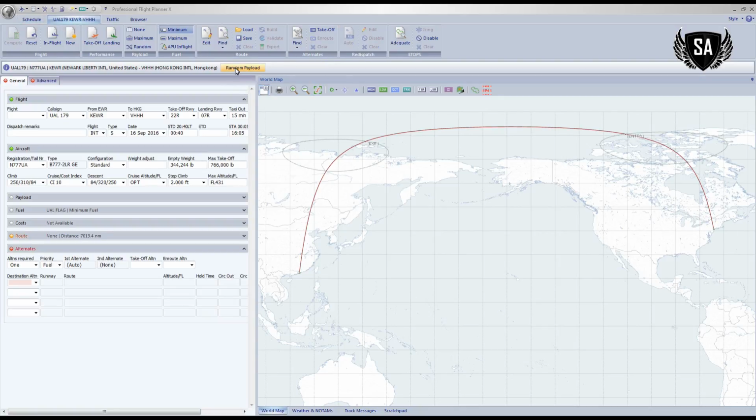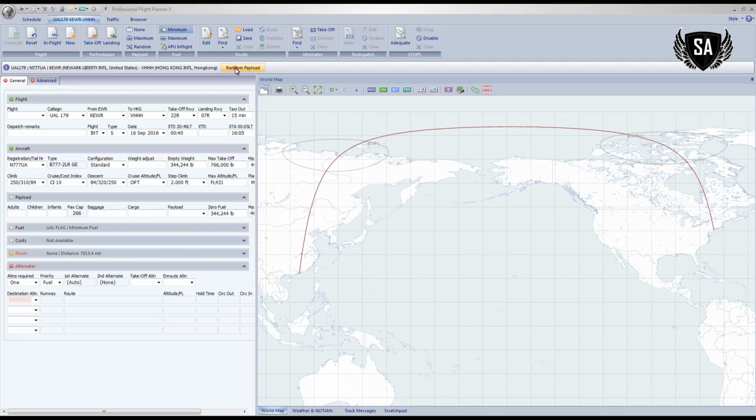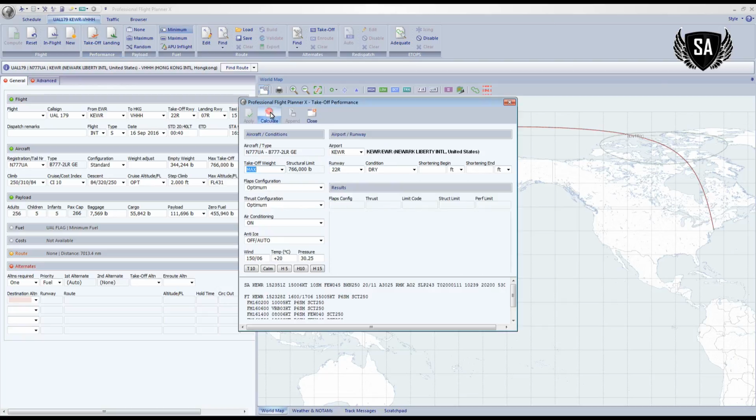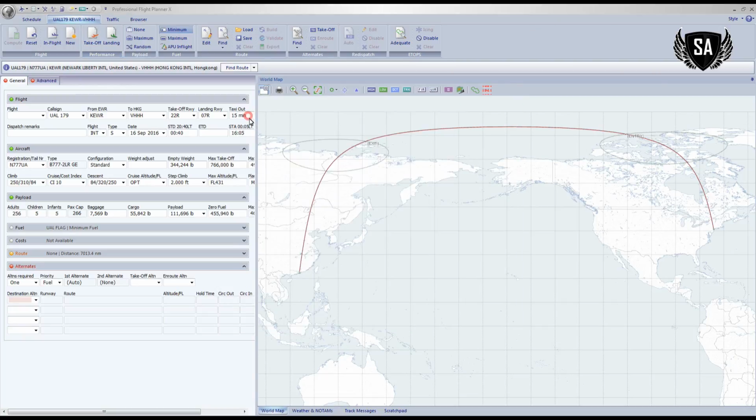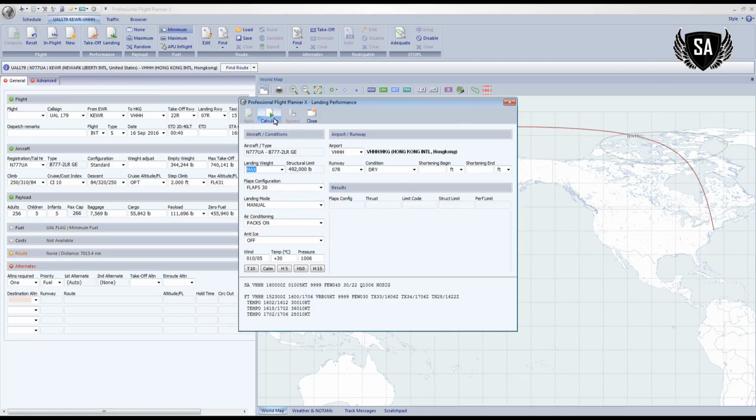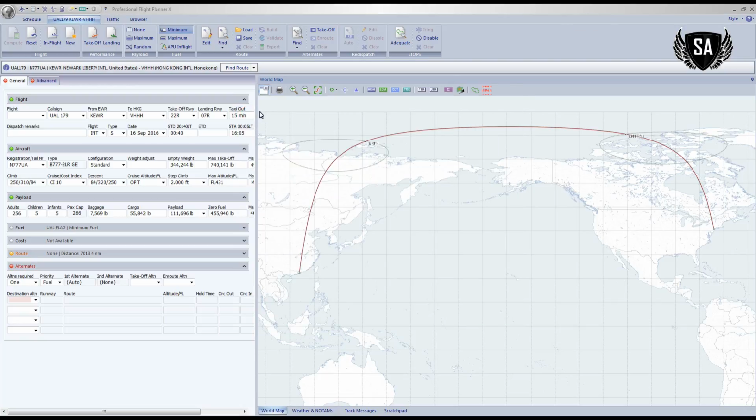Alright, so you're going to start out with your basic stuff. I'm just going to go ahead and randomize a lot of this stuff because it's the route building that I really want to get into. So I just want to put some basic stuff in here to get it going. Take off, calculate the landing restrictions. I'm sure you guys know how to do all this stuff.